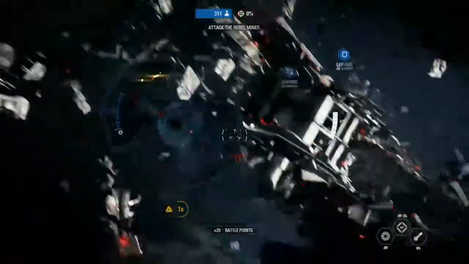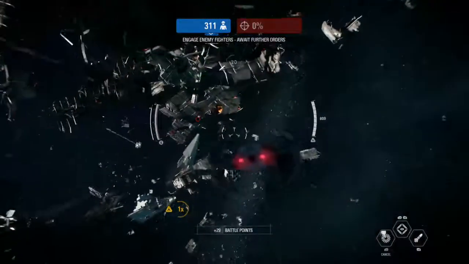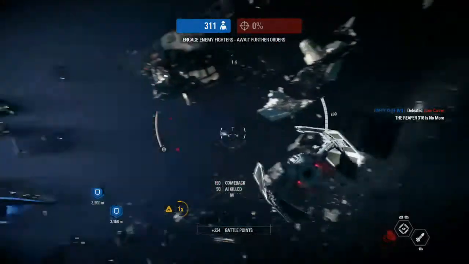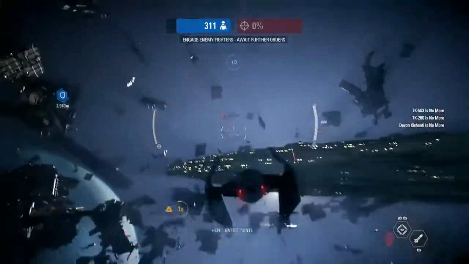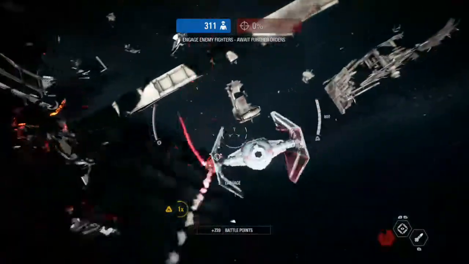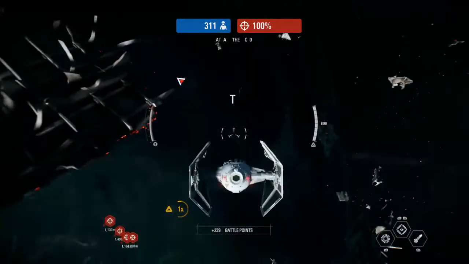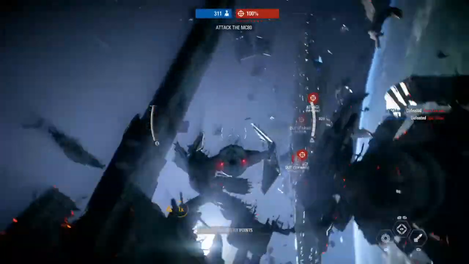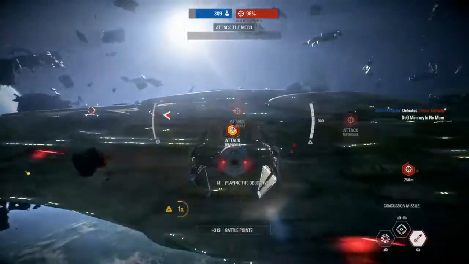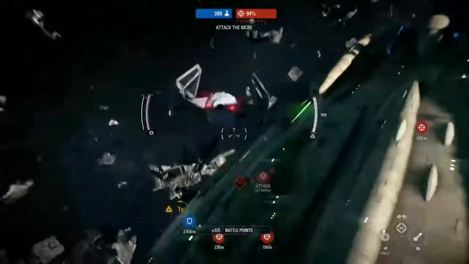The area is clear. It's time to press our advantage. Wow. Oh, wow. All forces, target the Mon Calamari cruiser. Disable those sensor clusters to weaken its defenses. Make Whoa. their victory short-lived. Our TIE bombers are initiating an attack run. Cover them. Only a matter of time now.